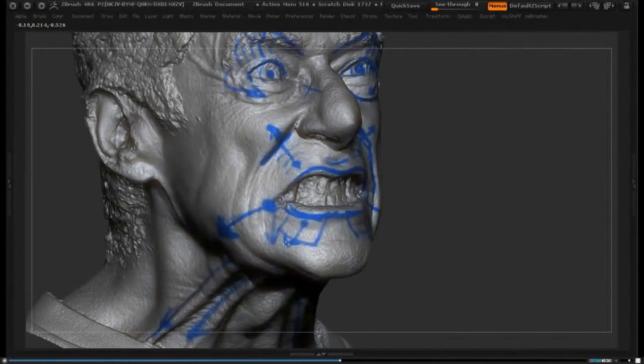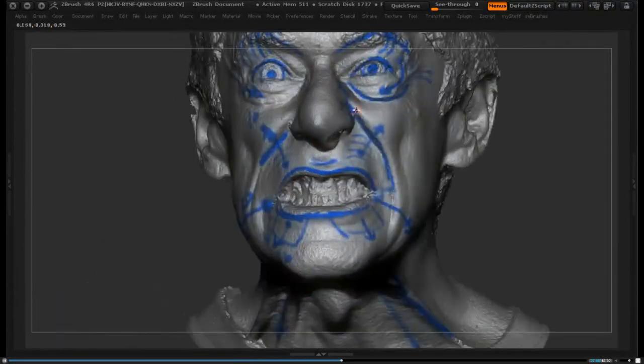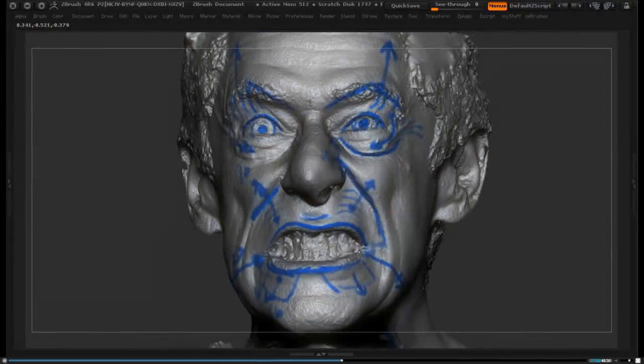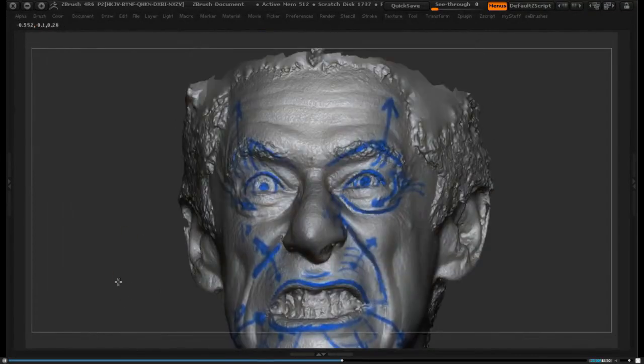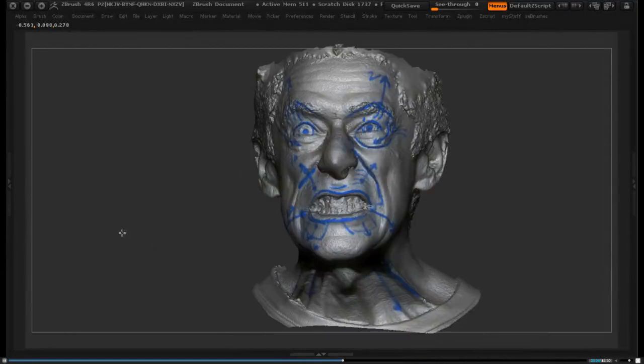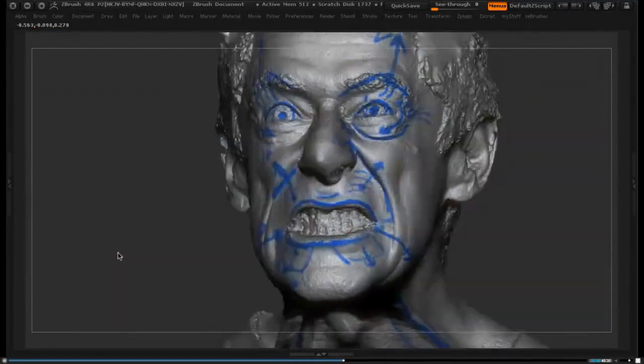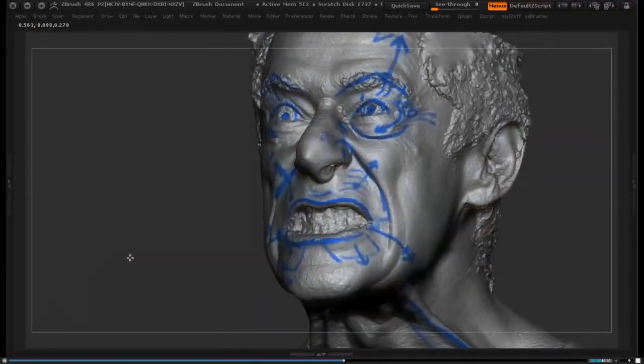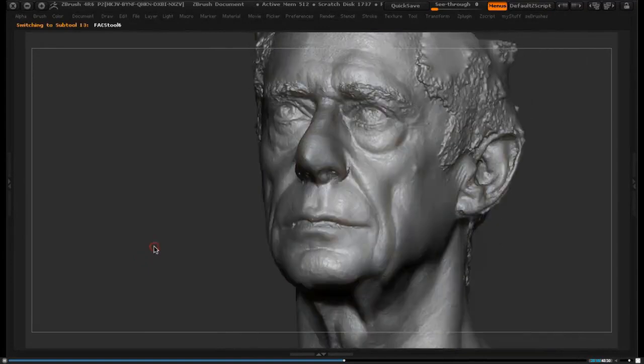So that's 16, 20, 10, 9, 6, 5, and 2 up here. We're getting all of the practice that we need for our action units. Kind of cool. Let's see what's next.